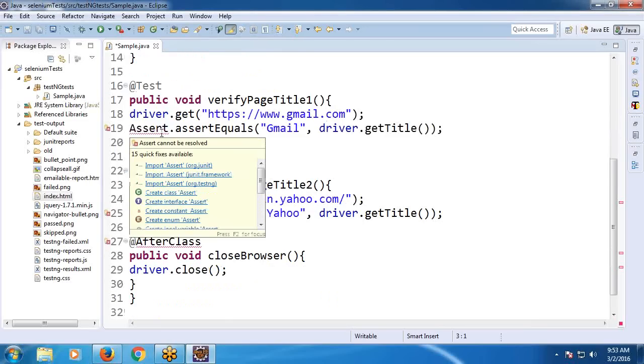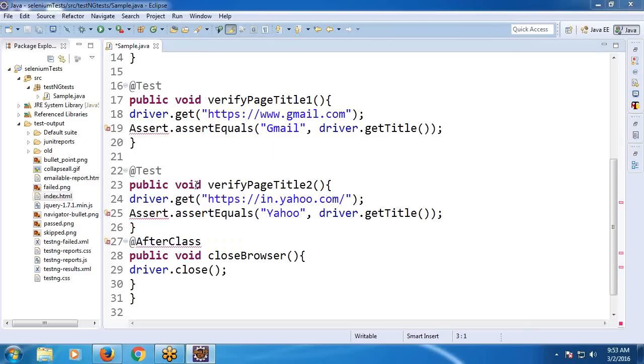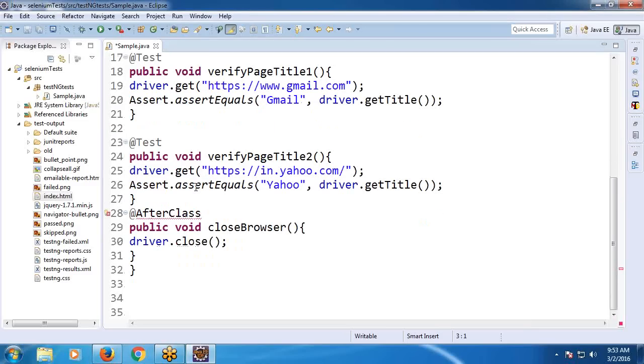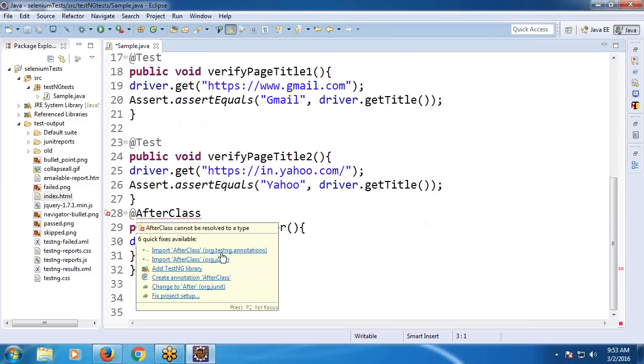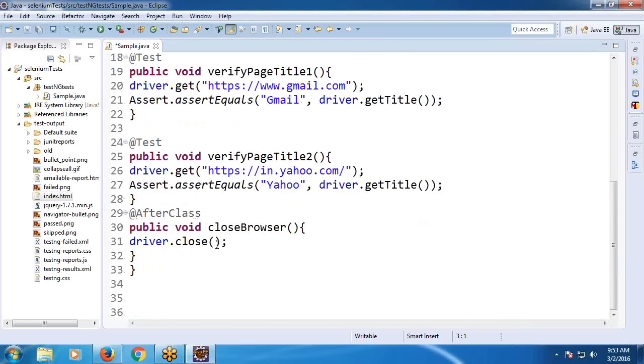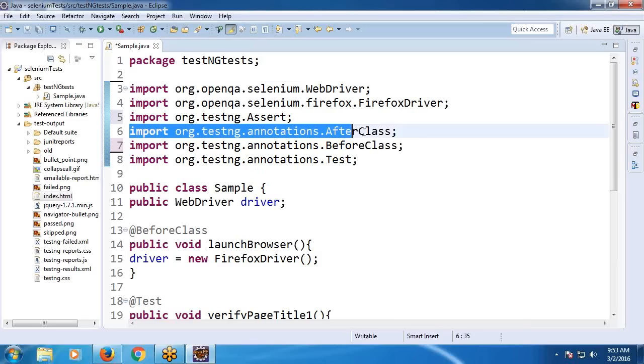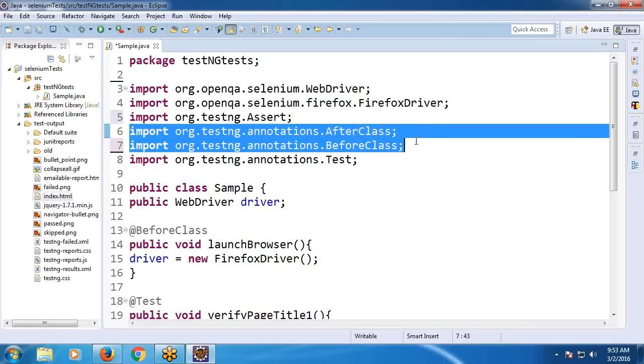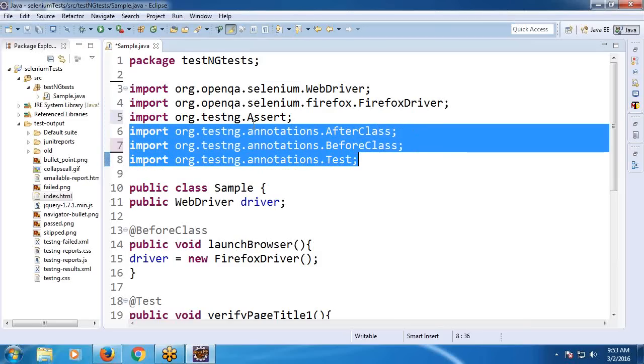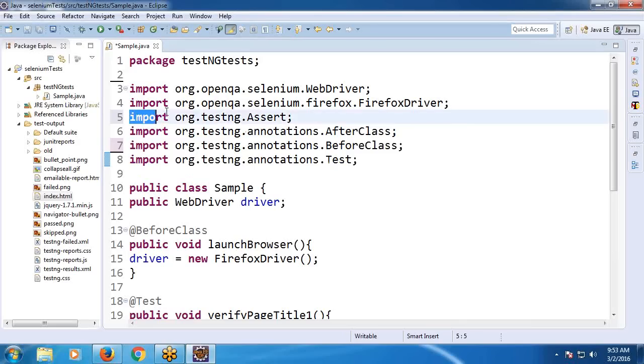Next, assert. In JUnit also same assert is there. Here import TestNG assert. Next, after class, TestNG annotations. Here you can check TestNG. Next, one more thing. Yes, TestNG 4.